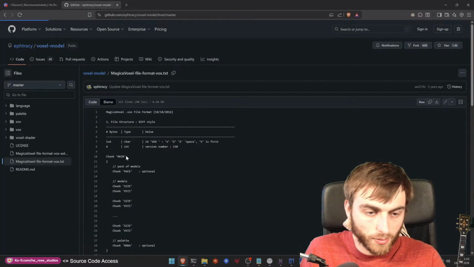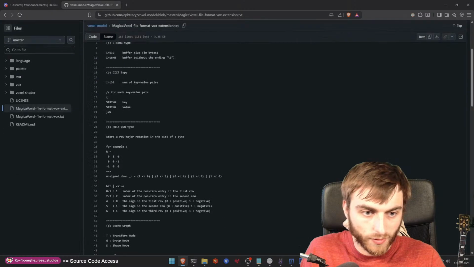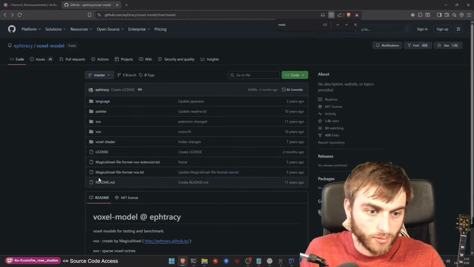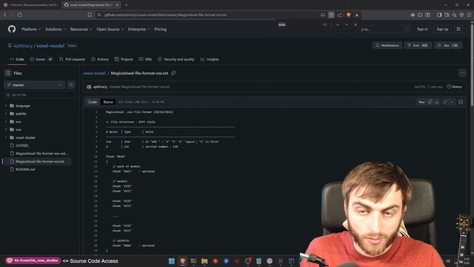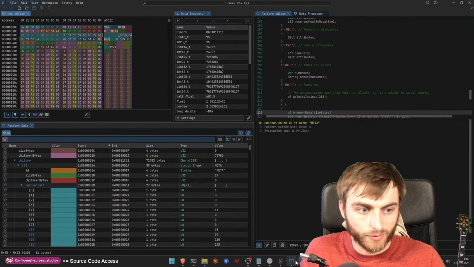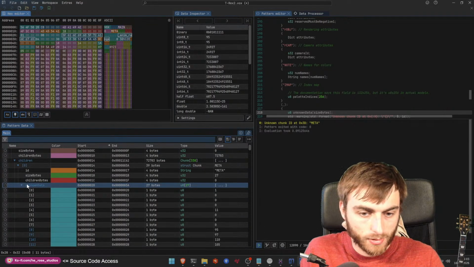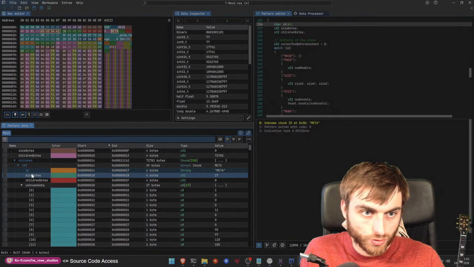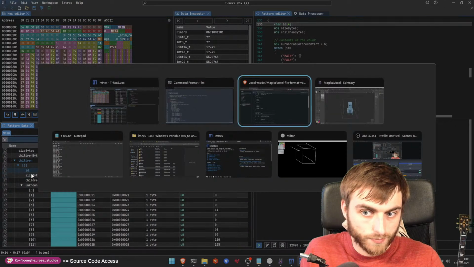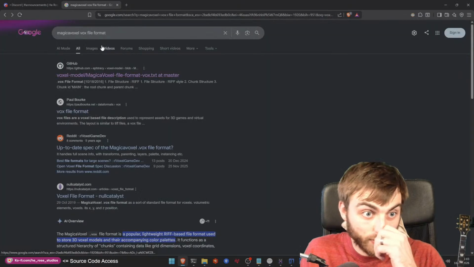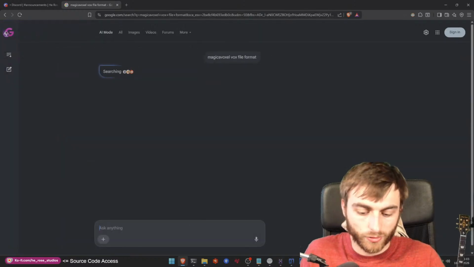There's the extended one, which is the one which supports the, this is the meta chunk. It's not even in there. The problem is not documented. Let's see if the AI knows. Long shot.